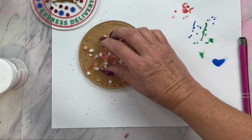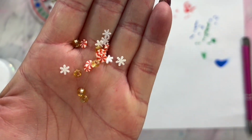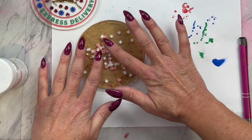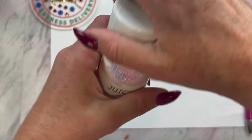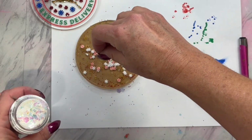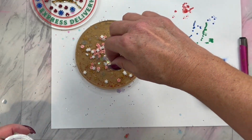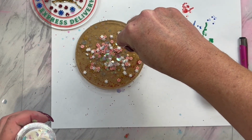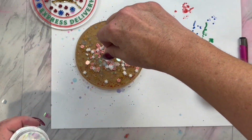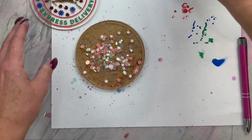Now we are going to fill that little cavity we created with a bunch of little elements. I have collected this stuff over the years. You can add seed beads, you can add clay, little clay pieces, and chunky glitters work the best. They're still heavy enough to float around, but the finer glitters can make them look a little muddy. So stick to a chunky glitter. This is Juicy, which is like the chunkiest chunk of glitter. It is absolutely a fun and pretty opal.